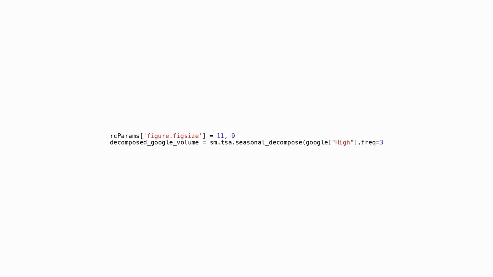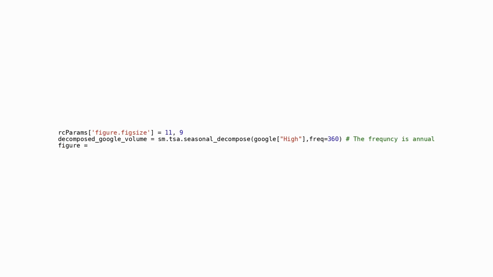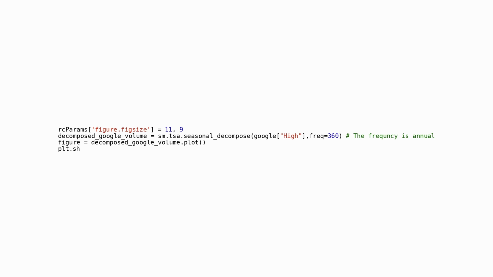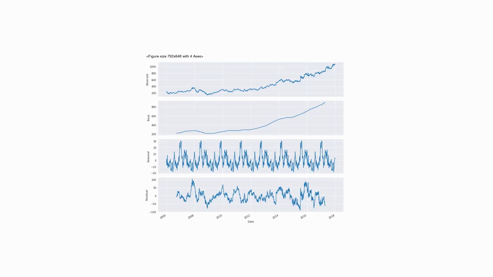3. Running the decomposed plot generates the visual representations of the decomposed data, showing observed, trend, seasonal, and residual components. 4. To display the plot for visualization, plt.show is employed. Utilizing such code is crucial for time series scrutiny, unveiling trends, seasonal variations, and irregularities in the dataset, offering valuable insights for forecasting and deciphering underlying data patterns. This type of analysis holds significance across diverse sectors like finance, economics, and various industries reliant on time series data.